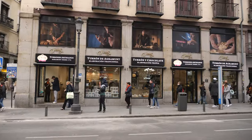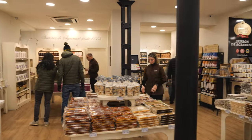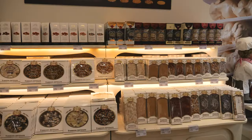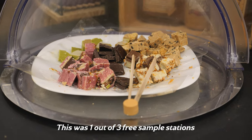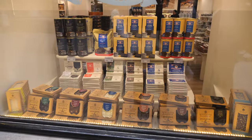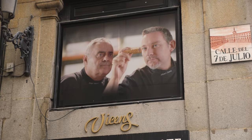Before you depart Madrid, make sure to stop by Vicens for the perfect take-home souvenir. They're one of the oldest manufacturers of turrón or Spanish nougat for some sweet treats to take home. They do literally a million flavors here in different shapes and forms, but don't worry because they give out heaps of free samples. We took home a few flavors of our own and even a good dose of hot chocolate, just like the ones you get at the churrería. So get yourself a few or Mr. Albert Adria will be very disappointed.